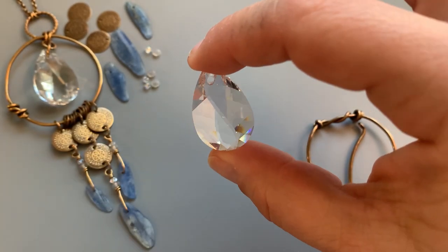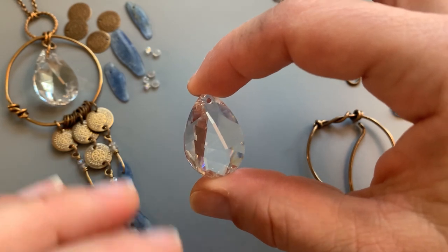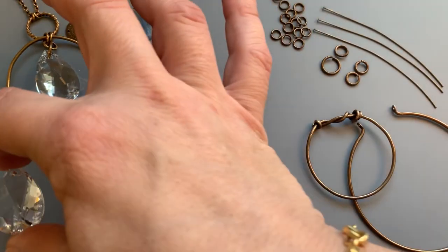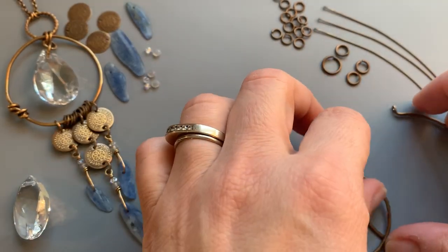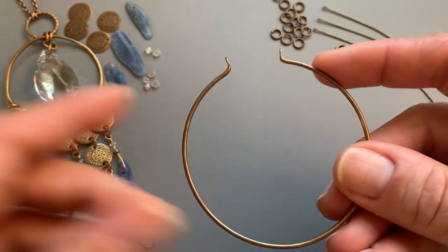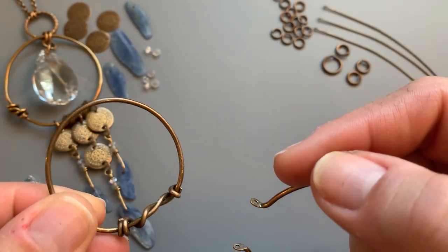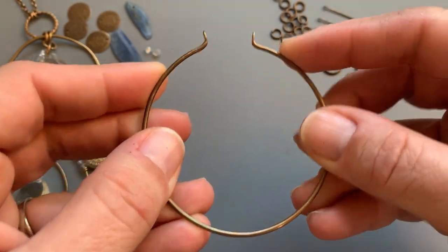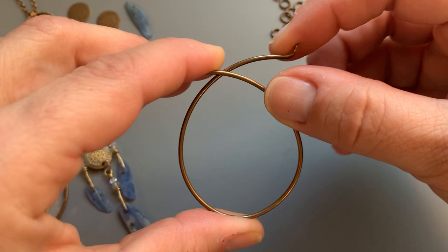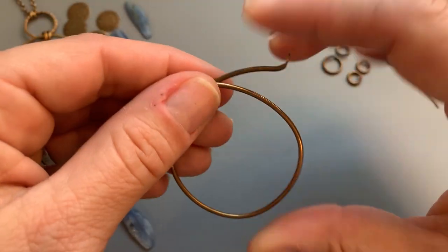We don't have a lot of stock of this item and it might come in two or three different colors — they're all the base of crystal and some might have moonlight silver over it — but we'll show that on the blog. Let's get started. This is very freeform, so it's pretty hard to get them identical. As you could see, the piece in the necklace is wrapped a little bit closer together, where this has a different shape — very organic to work with. You could use a jar, a bottle, or a mandrel to form your circle, but I honestly like just doing it freeform. This might be a little bit more of a teardrop shape this time, or oval, or you can make it completely circular by using a mandrel.